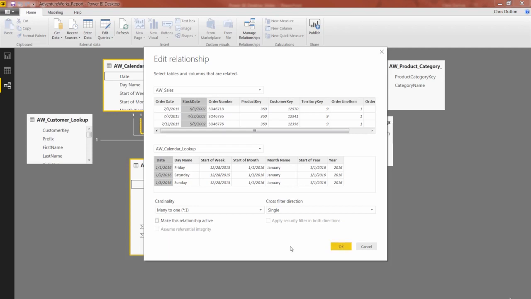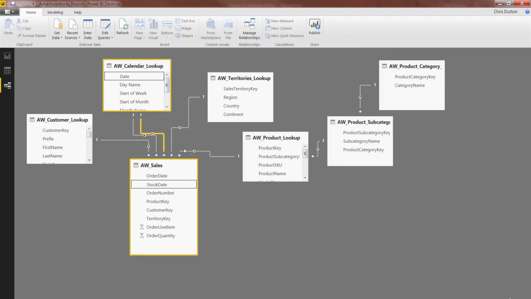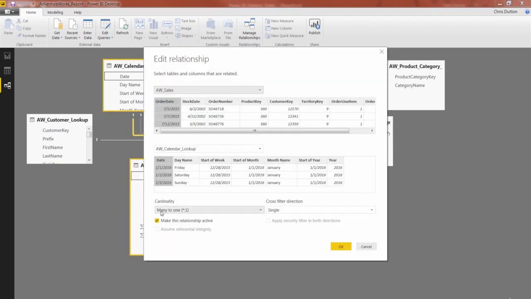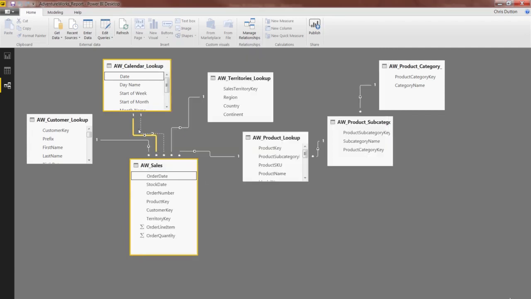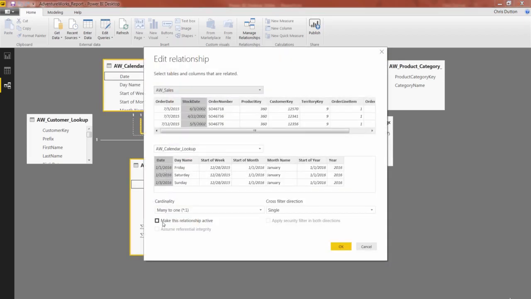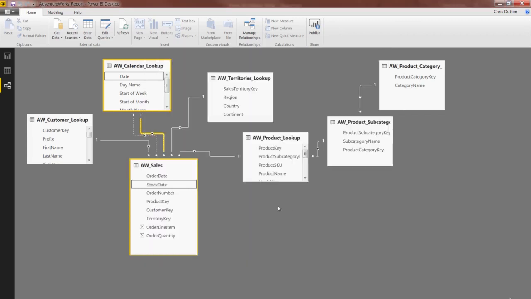So I've got to deactivate or delete that existing relationship before I can activate this one. So I need to uncheck, press OK. And basically the process looks like this. Start with order date, deselect to make that one inactive. Now I've got two inactive relationships here, and then I can double click and activate my relationship between the stock date and the calendar date. So there you go. I've just swapped the two.